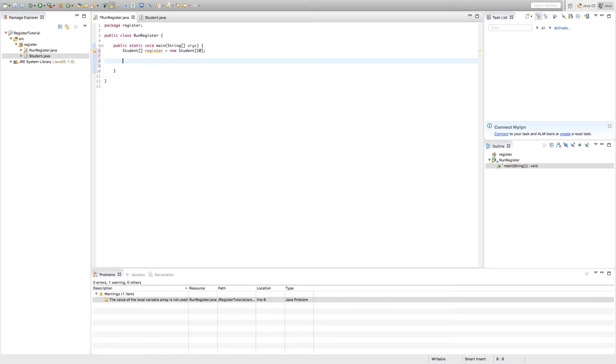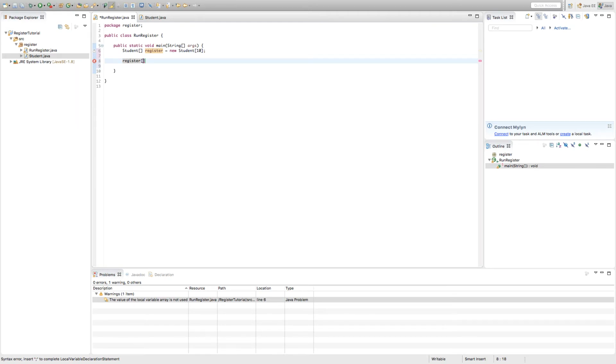So you could write a program to allow someone to input something into that, but for now I'm not going to do that. I'm just going to put them in myself and then print out the values for each student in the array, not a list. So now we're going to say register, and then we're going to need an index for the register, so we've got 0 to 9 because that's 10, because we always start counting from 0 in programming normally.